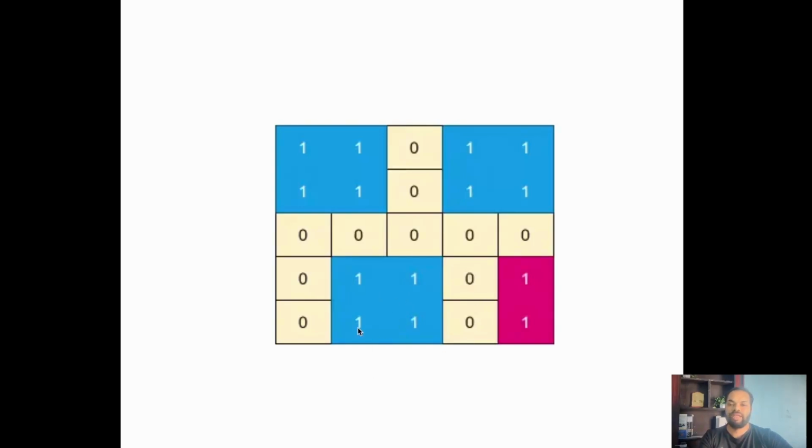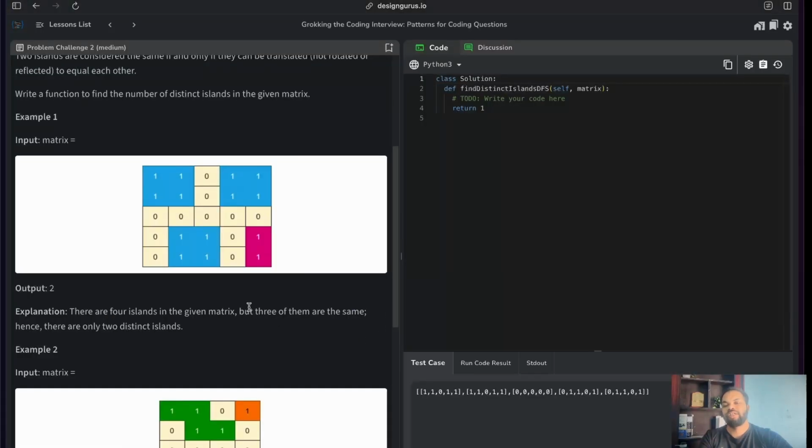So these have the exact same shape, so they are not distinct islands. So there are only two distinct islands, this one and this one. So we need to calculate that. How can we do that? Okay, interesting.